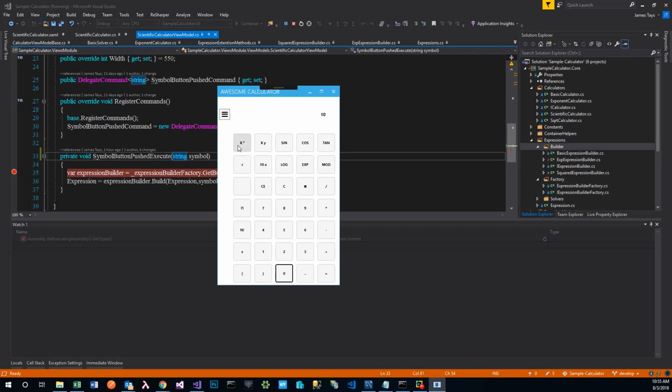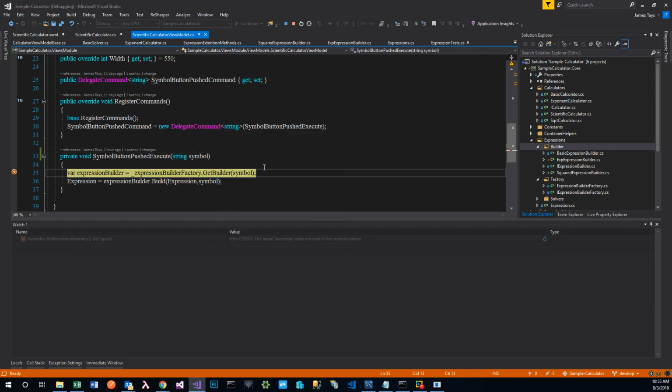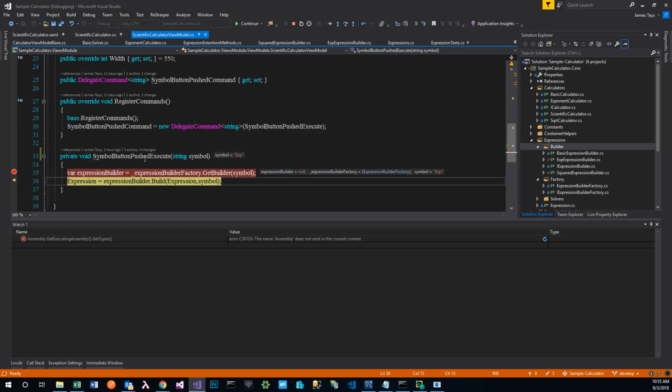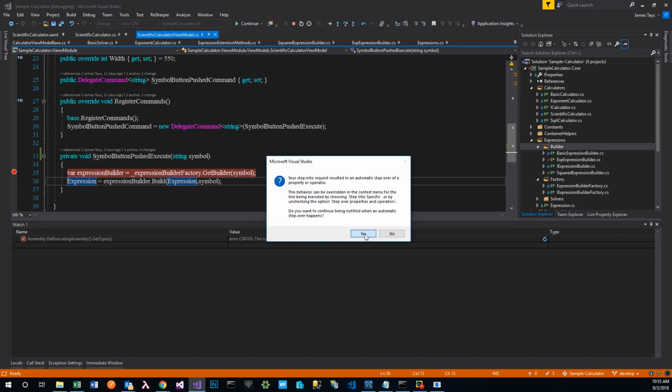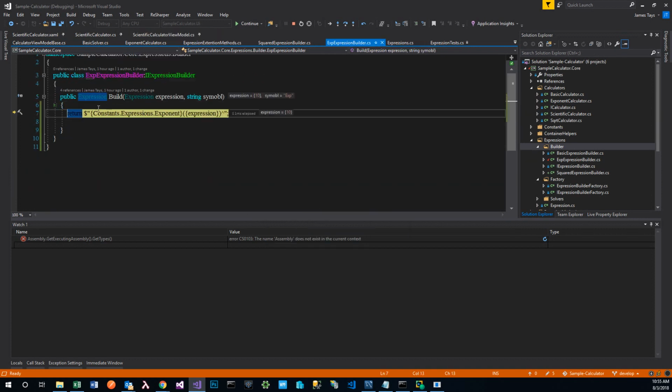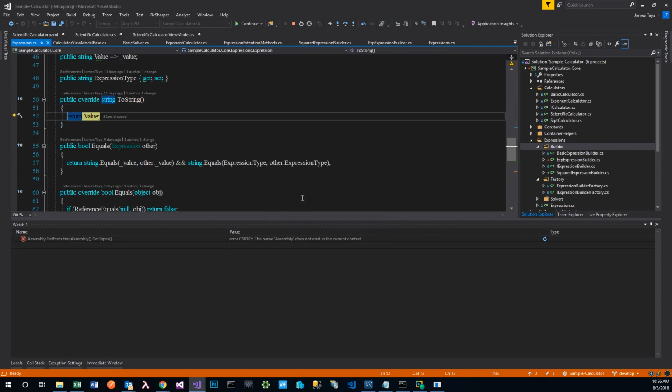So I figured the issue out, I think. Alright, so what we're doing, now we say exponent. We come here, we get the correct expression builder, we step into it, but you see what we're returning here is a string, okay? Or we're actually returning an expression, which we step into, and it just sets the value.